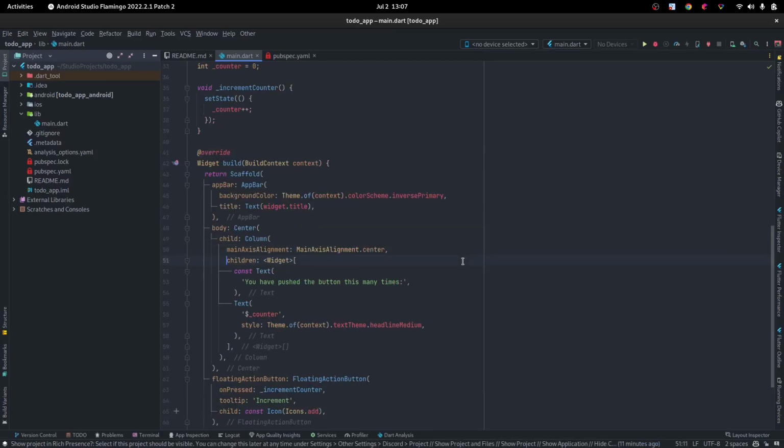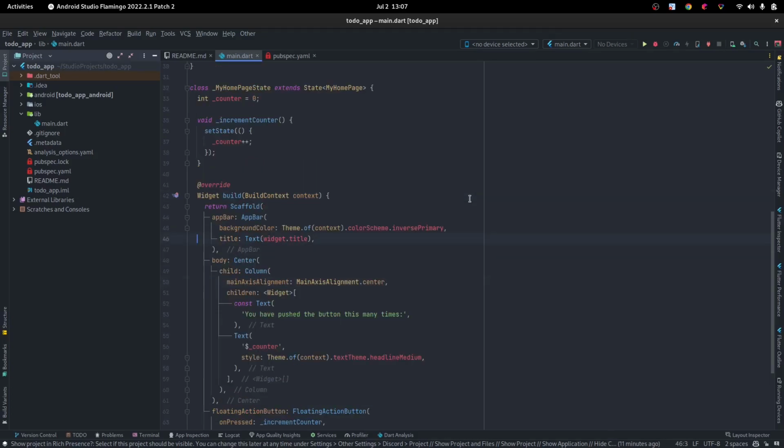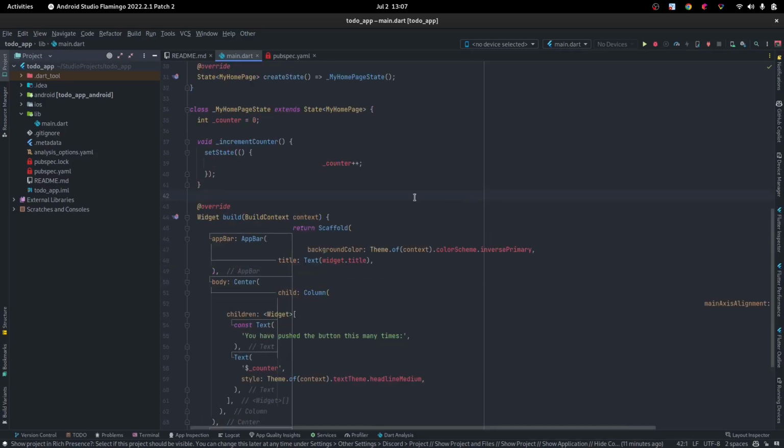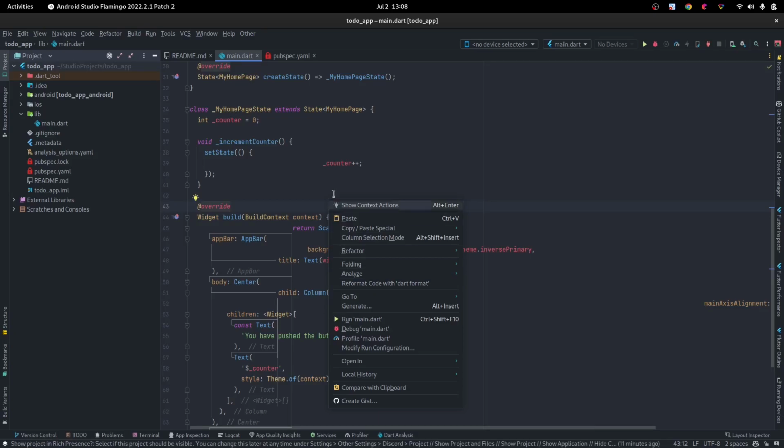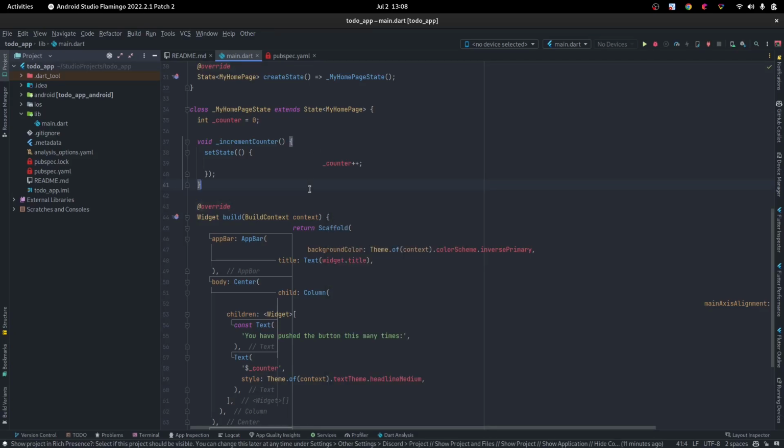So sometimes you might see me writing code for a bit and then the lines automatically get formatted without me actually doing anything. Whenever that happens, know that on my keyboard I hit the Command Alt L keys, so Control Alt L. That will automatically format your code for you.